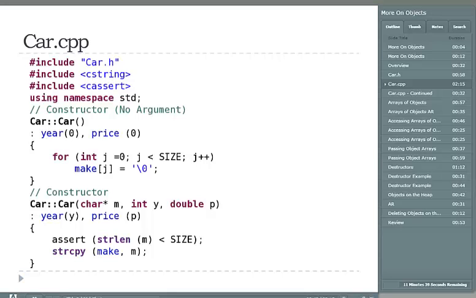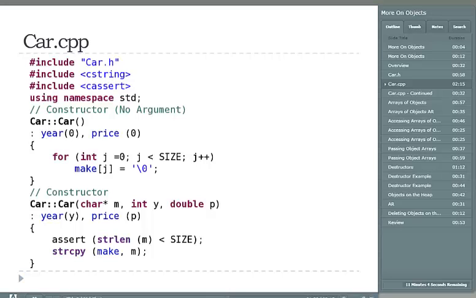Now let's look at the default constructor, which has no arguments. Remember that if you implement a function for a class in an implementation file outside of the class declaration, you must use the scope resolution operator to tell the compiler which class the function belongs to. In this case, you see car :: and then the function name, which is car as well, since a constructor uses the same name as the class. The :: being the scope resolution operator.